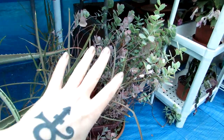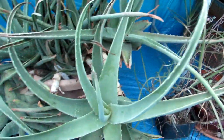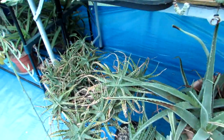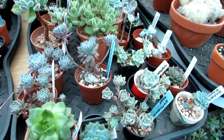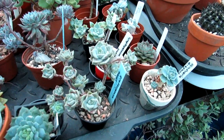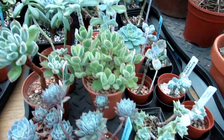Down here on the floor I have some succulents — a selection of kalanchoes and some very large aloes: the traditional aloe vera and Aloe arborescens. I've got some more aloes to show you in a bit — huge specimens. On this table I have a selection of many different types of succulents, mainly echeverias, graptopetalums, graptosedums, and crassulas. I'll scan the camera slowly so you can see what I've got.